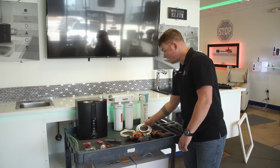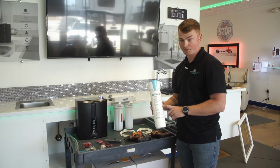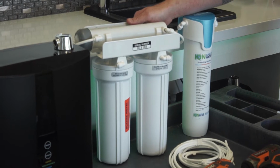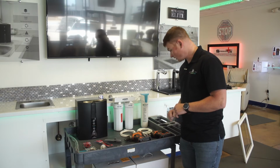If you're on city water, we'll include the micron filtration system with it. If you're on a well system, you will need the three-stage well filtration system to go with it to pull out all those minerals and sediment, so it's not eating up your system. You get longer use out of it. So let's go ahead and jump into it.